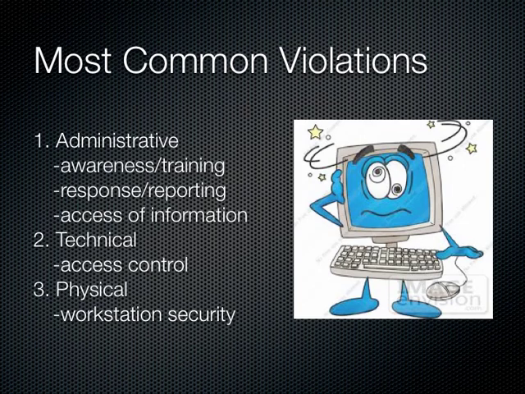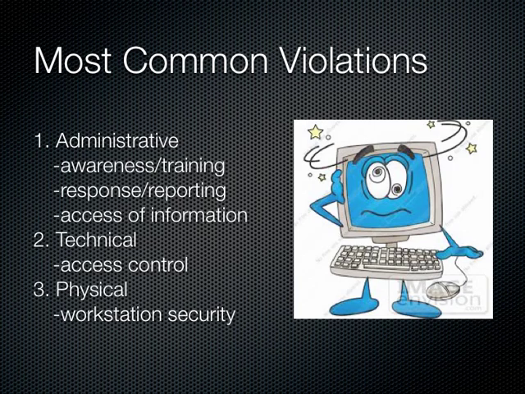Most common violations. The first is administrative. Most of the time this is due to improper training or not being aware that they're violating HIPAA regulations. Also, lack of response and reporting HIPAA violations. If you're unsure if someone has made a HIPAA violation or you're unsure if you're committing a HIPAA violation, make sure to ask someone about it. You don't want to have a violation just for lack of reporting it.